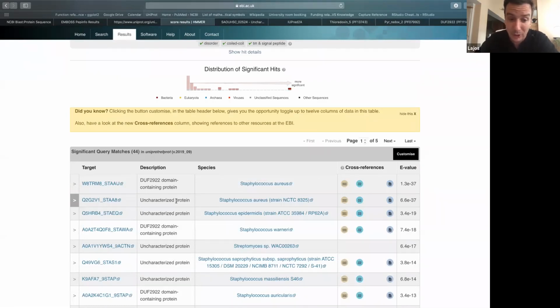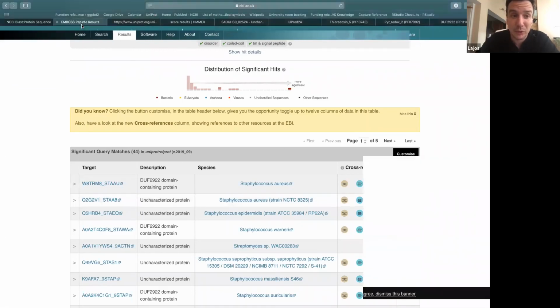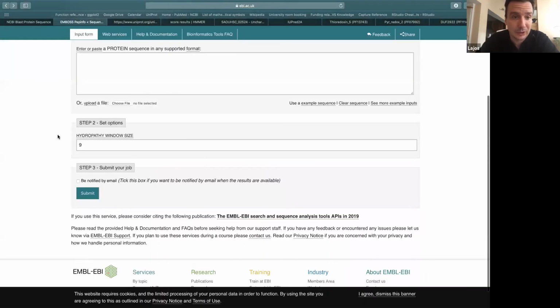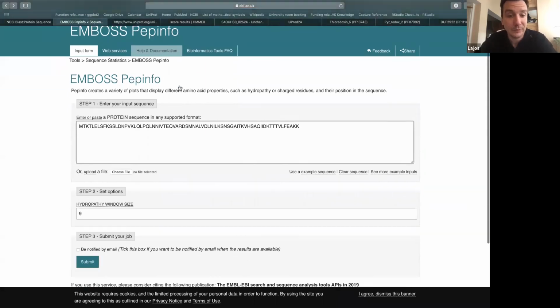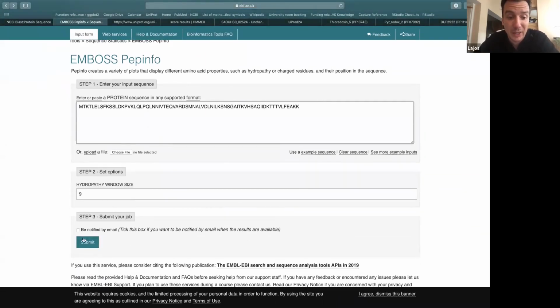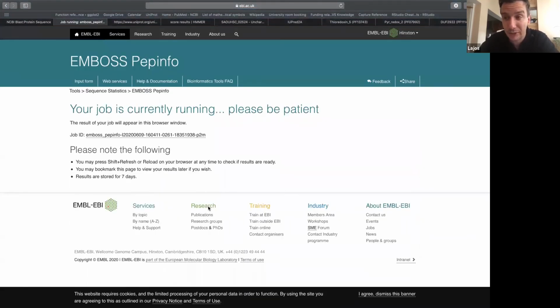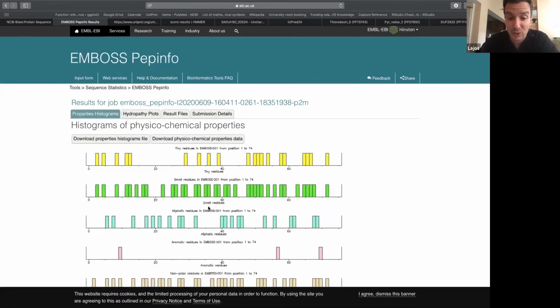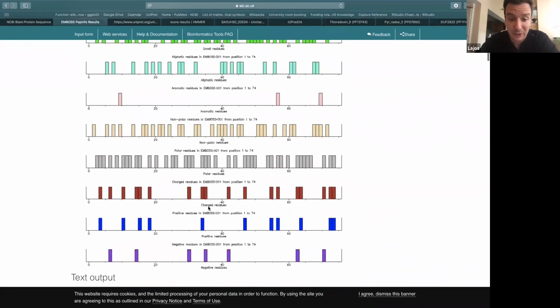So to be honest, I don't really know what to do after this. What we can do maybe is one more thing. Just try the EMBOSS web info. So go back to the search, just go back one, and maybe try to find out if there is any special charge distribution or hydrophobic residue distribution within the protein. It won't give us any functional information, but maybe if we know a bit more about the structure, if something looks strange, but nothing looks extremely strange.